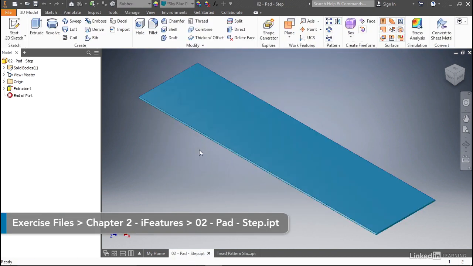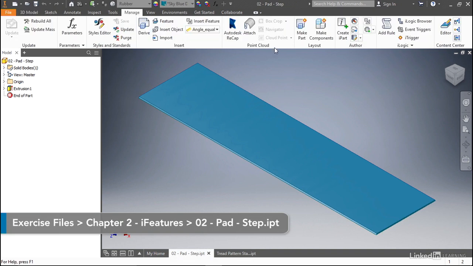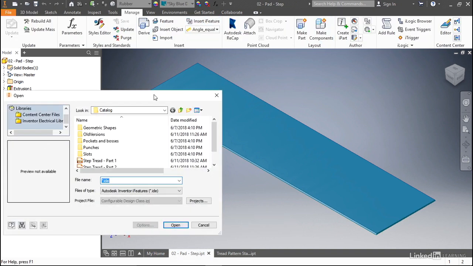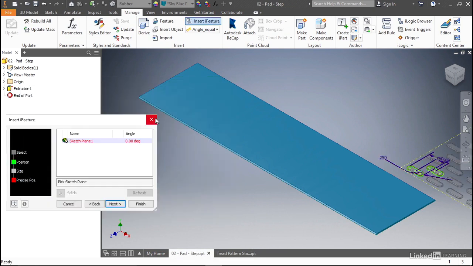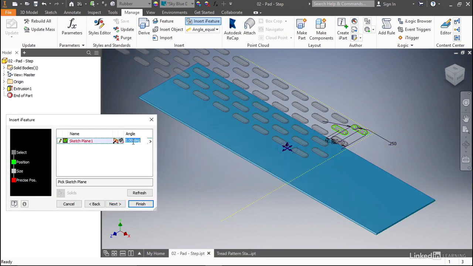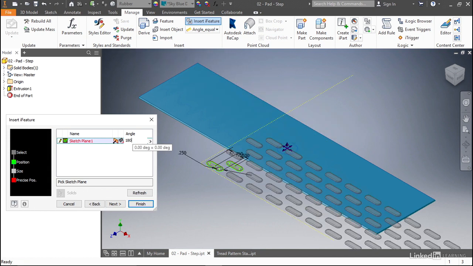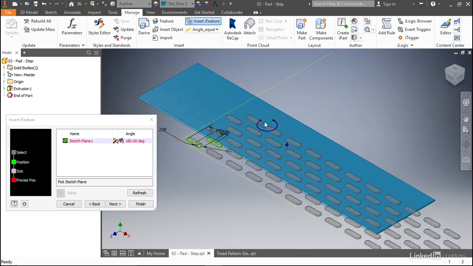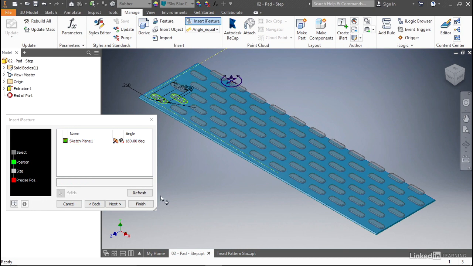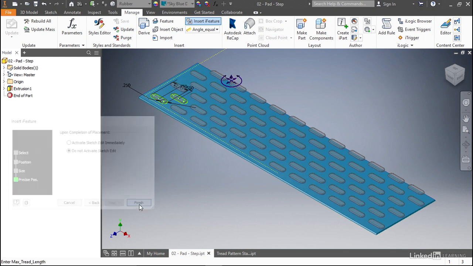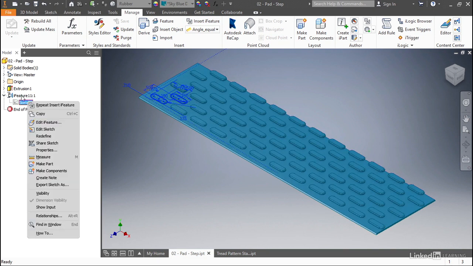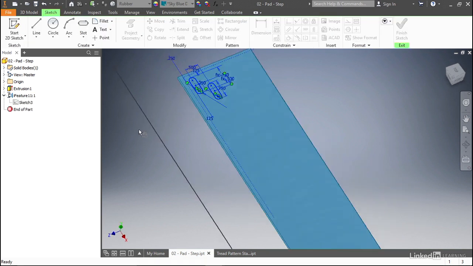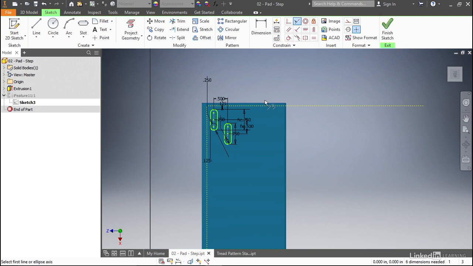And now when we go to our pad step and we insert it, we're going to be able to see how this works intelligently. So we're going to pick the top plane just like we did before. Let's move it into position where we want that to be. That time I forgot to edit the sketch, but it's not a problem. You can always go here and edit the sketch later. And we'll line this up exactly where we want it to be.